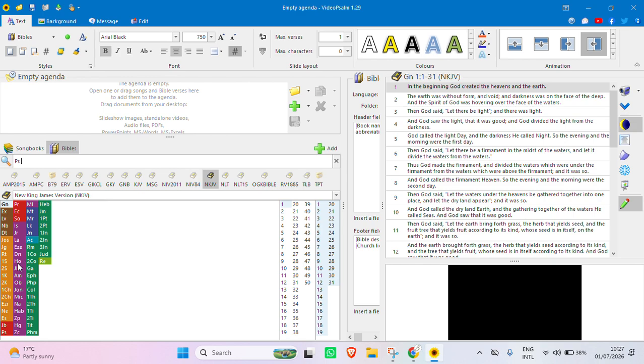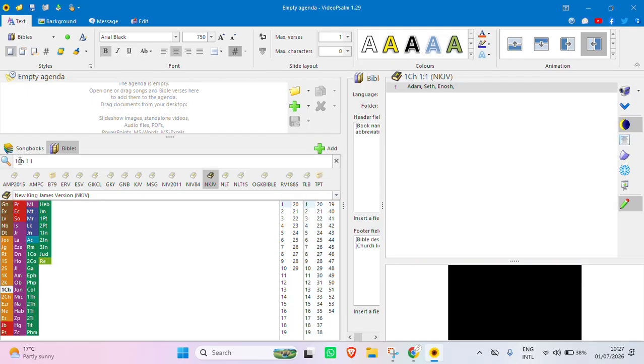For example, when you want to project First Chronicles, it looks very much the same as First Corinthians. So when you want to project First Chronicles, you have to write 1 ch 1 1.